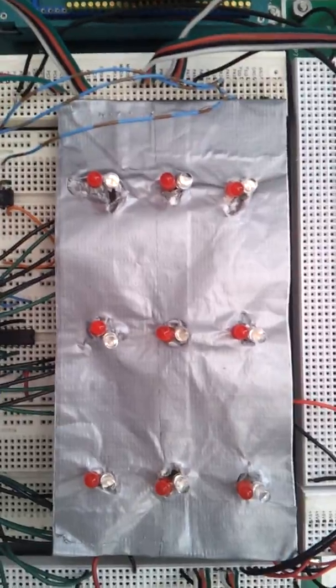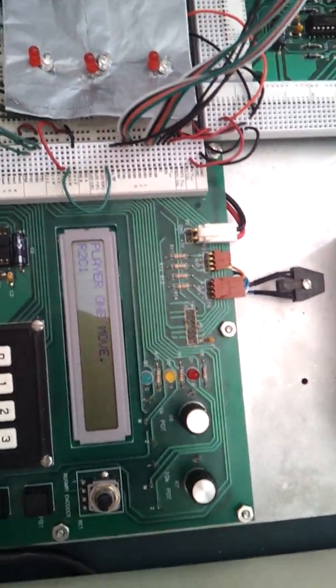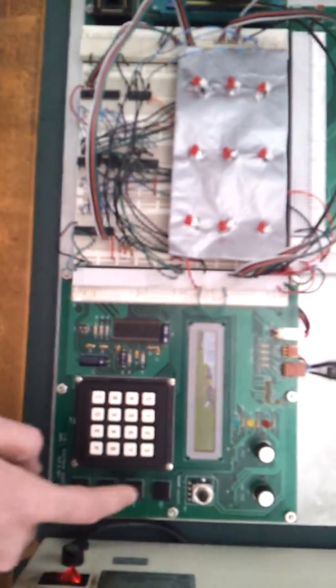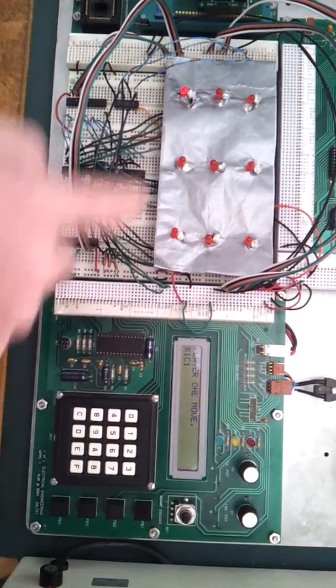So now nothing's illuminated, which is a blank screen, and now you have to input which player you want. Player 1 starts over again, it's over red again. So now we're going to show what happens whenever player 2 wins, and we're just going to move the rest of this very quickly. Player 1's move will start at row 1, column 1. Player 2 moves at row 2, column 2.